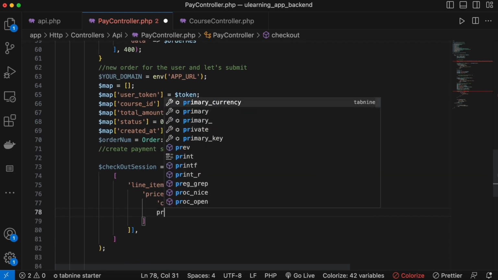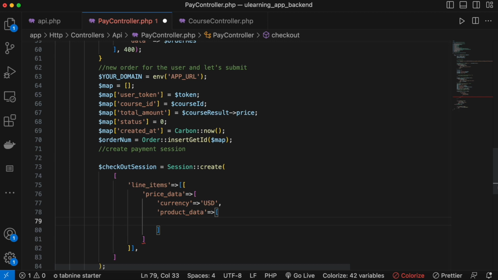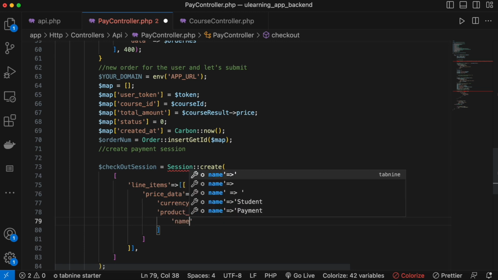And then the other field, product. Now these are the information that Stripe wants, and that's why you are setting them up. It's not the field that we really want, but because we are working with Stripe, so that's why they need this thing.